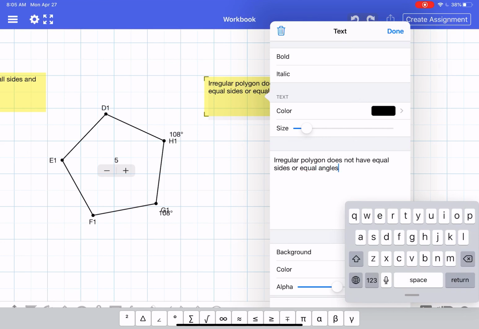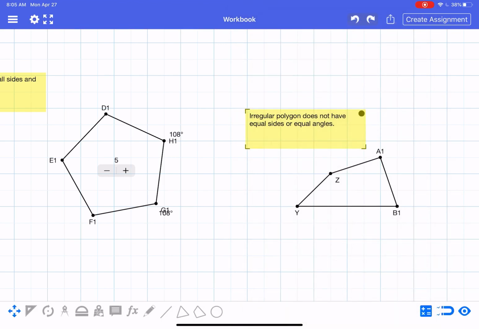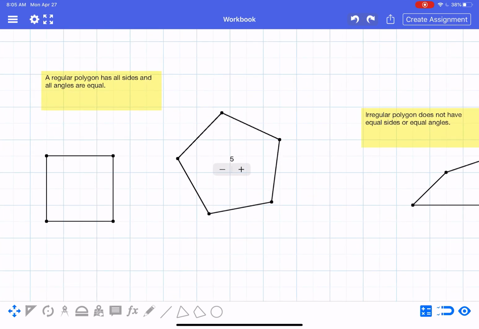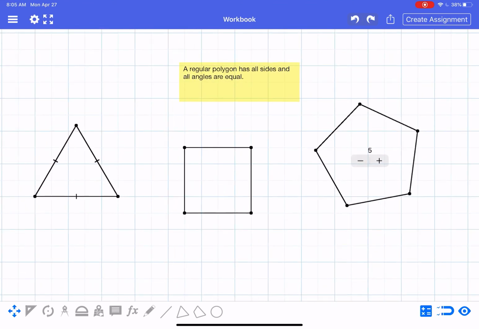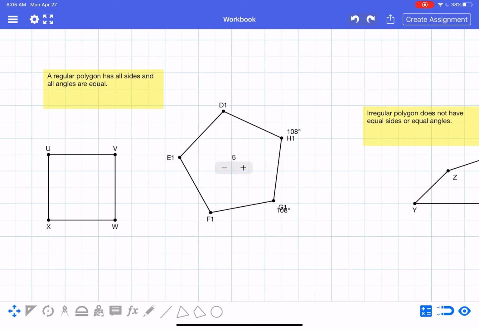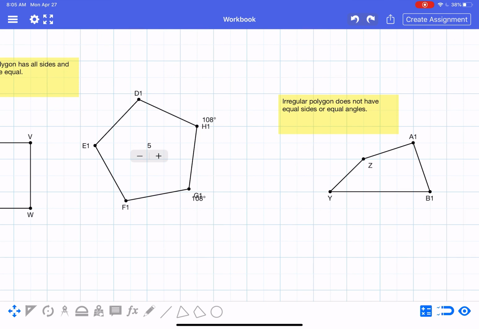And there we go. Irregular polygon. Okay, so there we go. The difference between them is kind of the new thing here. A regular polygon has all sides and angles that are equal. It includes shapes like the equilateral triangle, the square, not a rectangle, because a rectangle does not have all equal sides. All those shapes that increase in corners, so the pentagon, hexagon, octagon, you name it. And then the irregular polygon has no equal sides or equal angles.